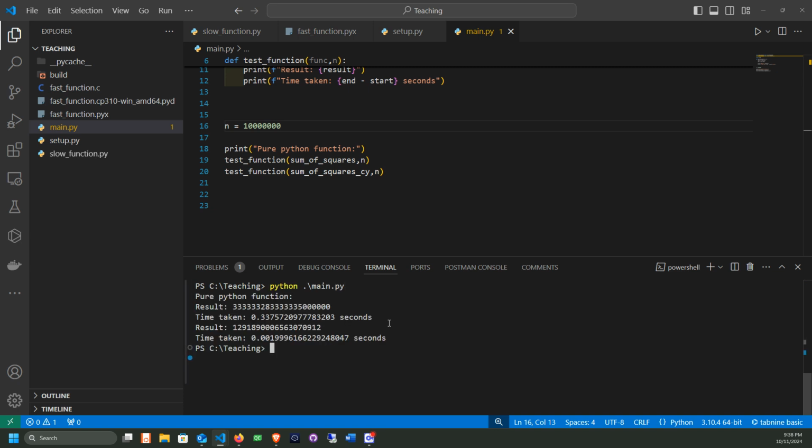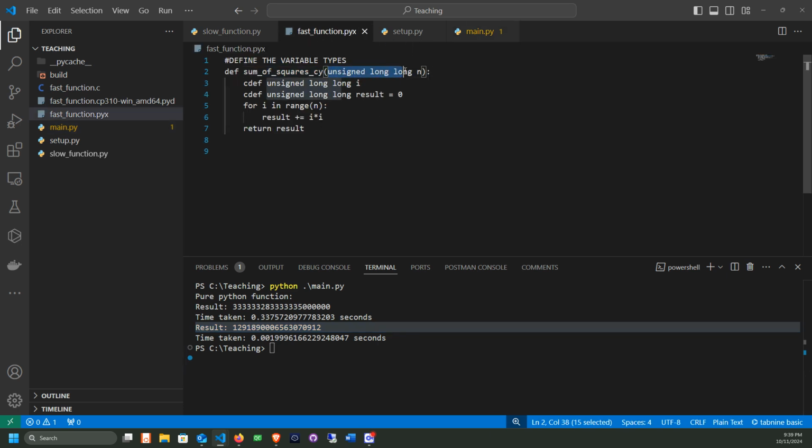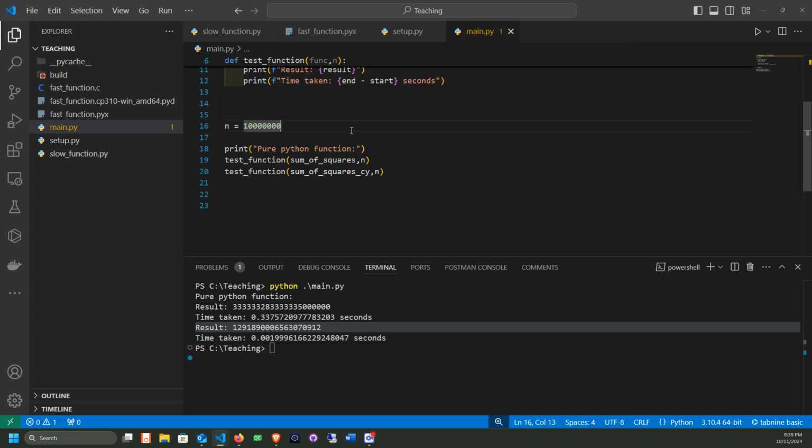Okay. So, as you can see here, time taken here was this, and the time taken here is this. So you can see this one that was compiled was way faster, and the calculation took very, very short, something like 0.001. But you might say, why is the result different, right? Probably the reason here is overflow, because I gave a very, very big number, and even this unsigned long cannot handle it. So let me put a smaller number to see it clearly.